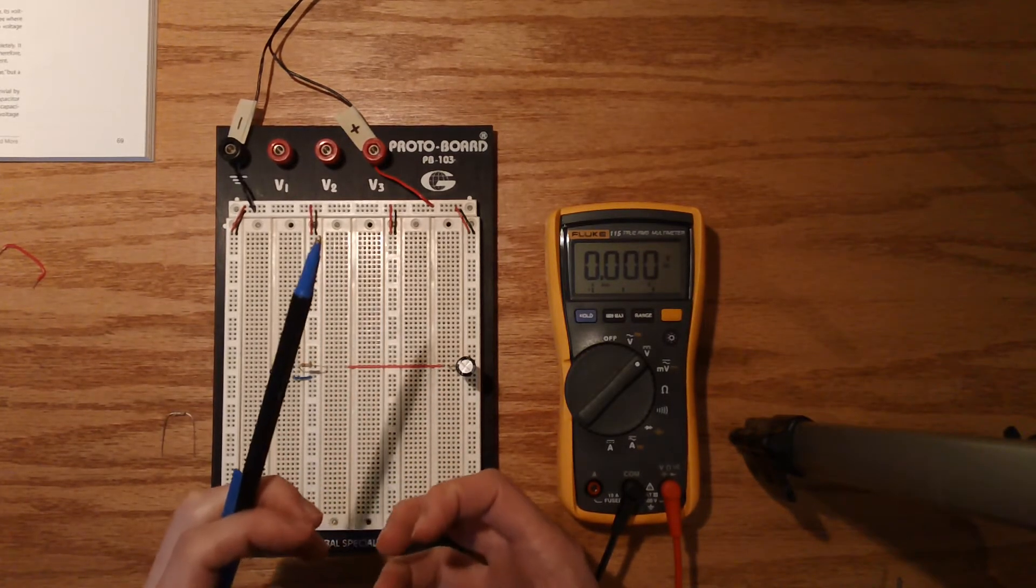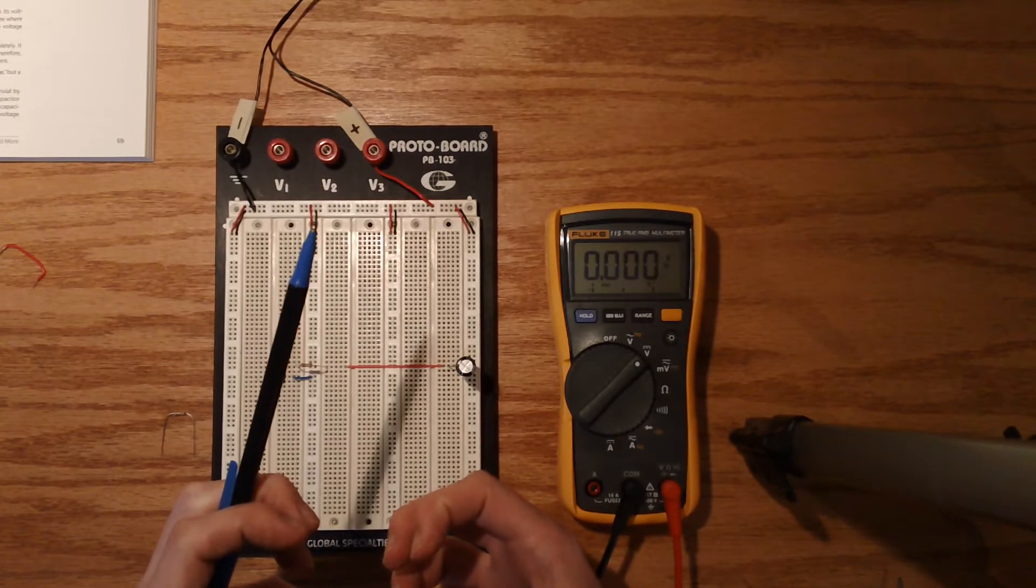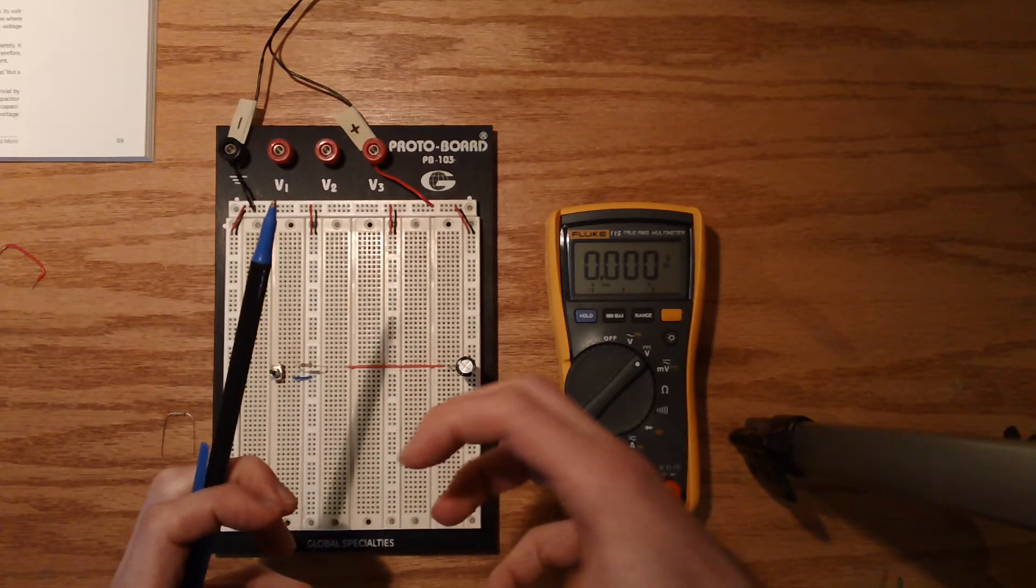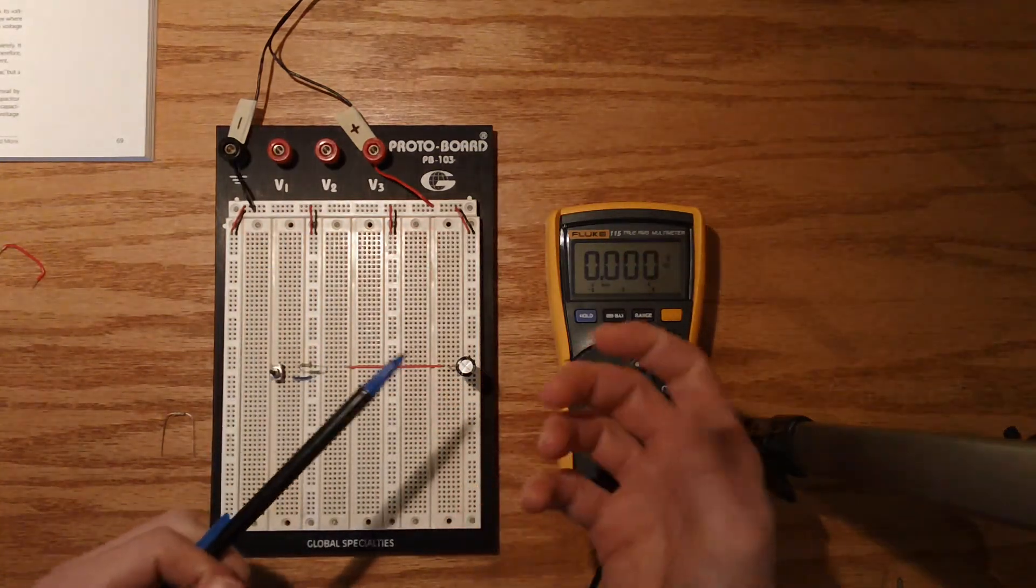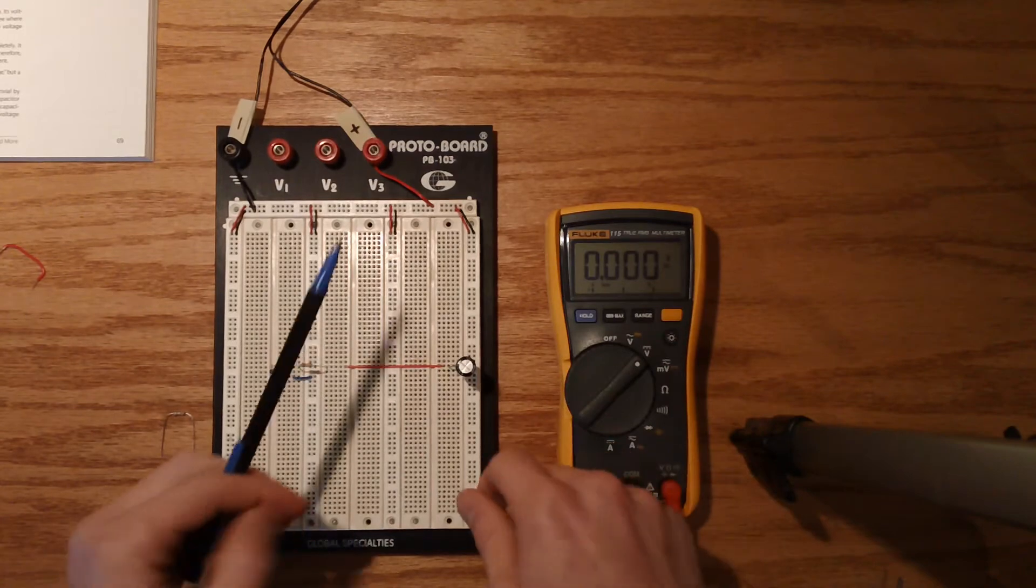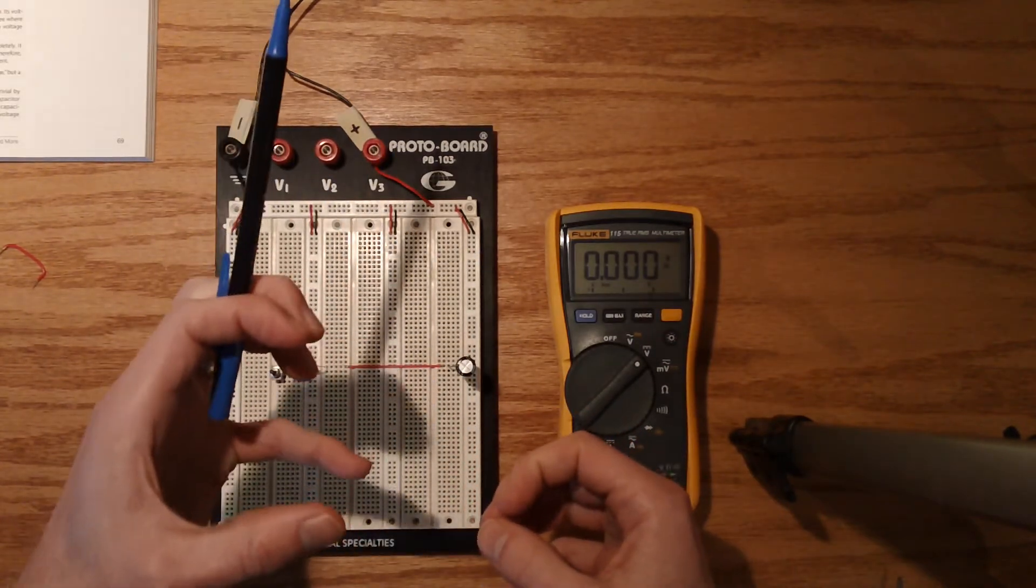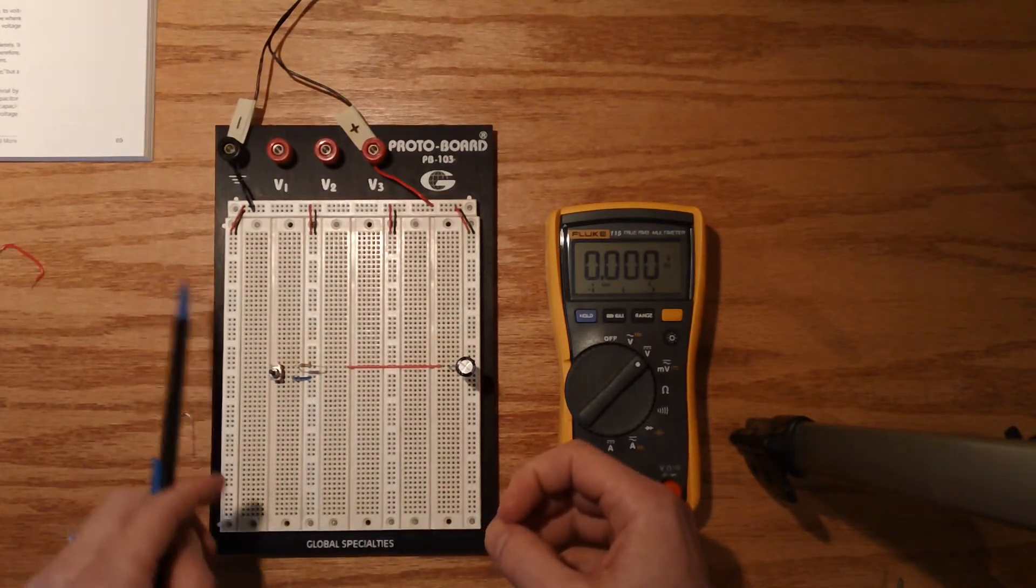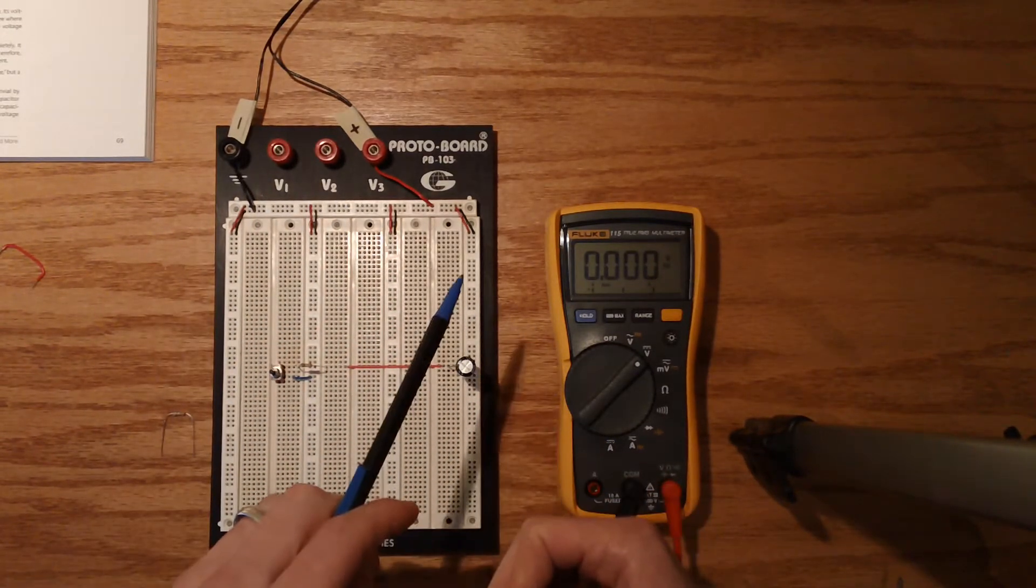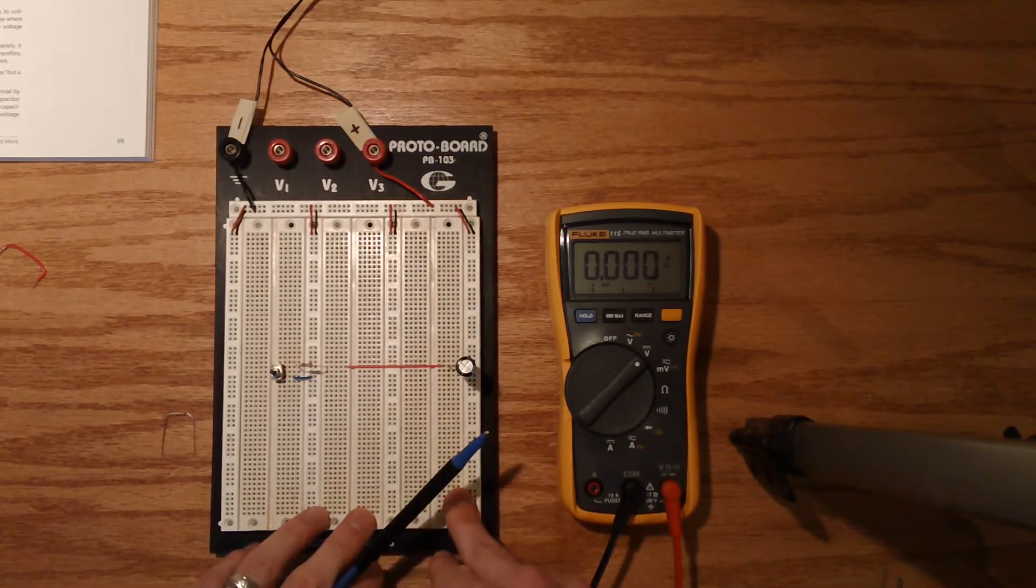So you're really kind of having this build up of electrons on one plate and a lack of them on the other. And so kind of like in a normal battery sense, all these electrons that are built up on one of the plates, they want to leave that area and flow to where there's more space to breathe, further away from other electrons.